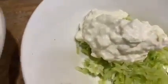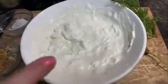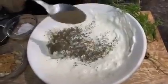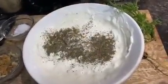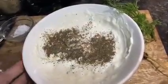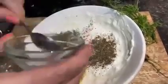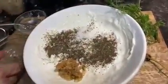The curd should be thick. We are going to mix this very well till it's nice and creamy. To this we are going to add about half a teaspoon of black pepper, 1 teaspoon of minced ginger and half a teaspoon of salt. Mix it all well.